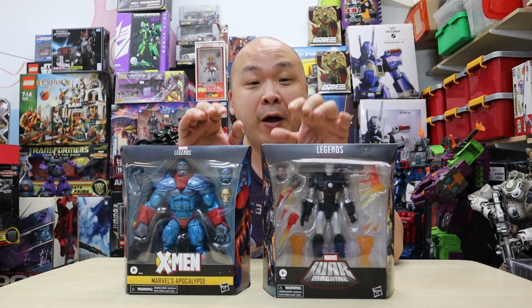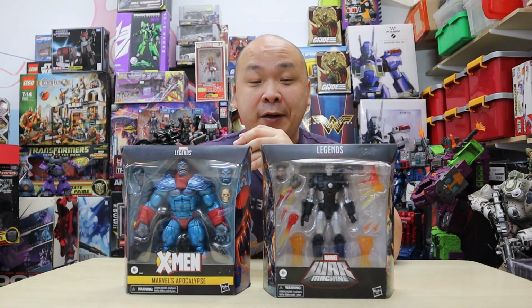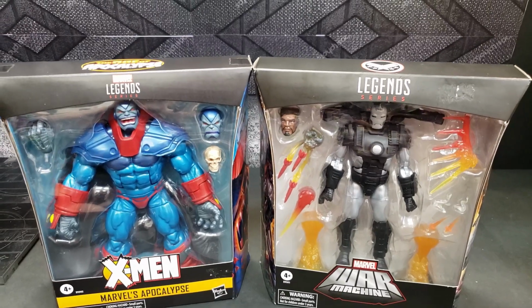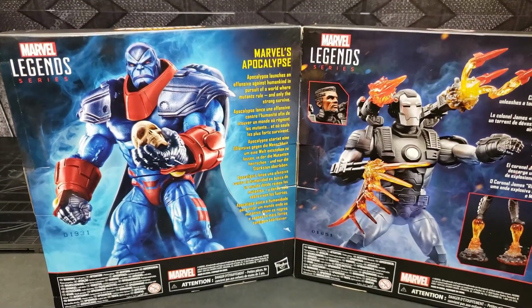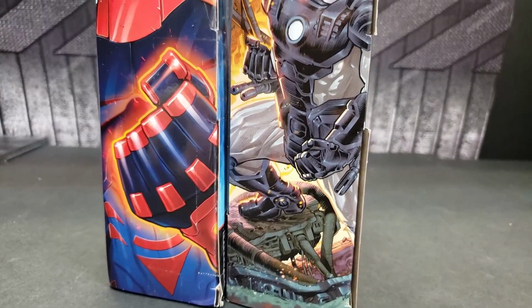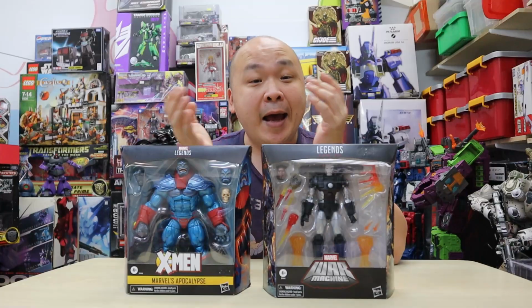I cannot believe how well Marvel has now responded to the whole competition in the figure market. In the past, I never really thought about getting Marvel Legends figures simply because I didn't think the sculpting and the articulation were all that. But lately, it looks like they're improving a lot more, not just on the figure itself, but everything around it, such as the packaging and the artwork. All of it is becoming a lot better and more appealing. So I am definitely game for picking up Marvel Legends figures as long as they look better and better every single time that we can get them.